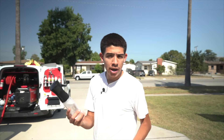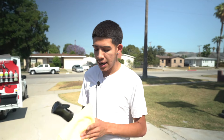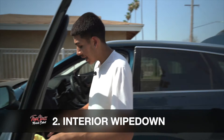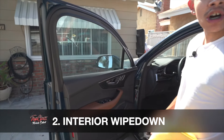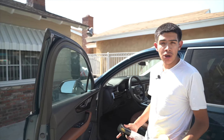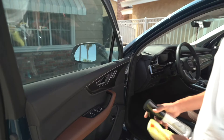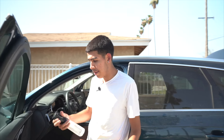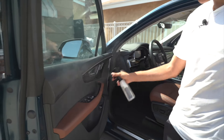Right now you see me with my Mr. Bottle. I have ASC from Coach Kami in here just straight — you don't dilute that. And a brand new towel. All I'm going to do is simply start my wipe down after I already did my blowout. As you can see, it looks very clean. There's not much dirt on the surface because one, the car is already pretty well maintained, and two, the blowout helped blow off any dirt that would cause us to fight with it. So take this, do a little shake, and just simply mist it.